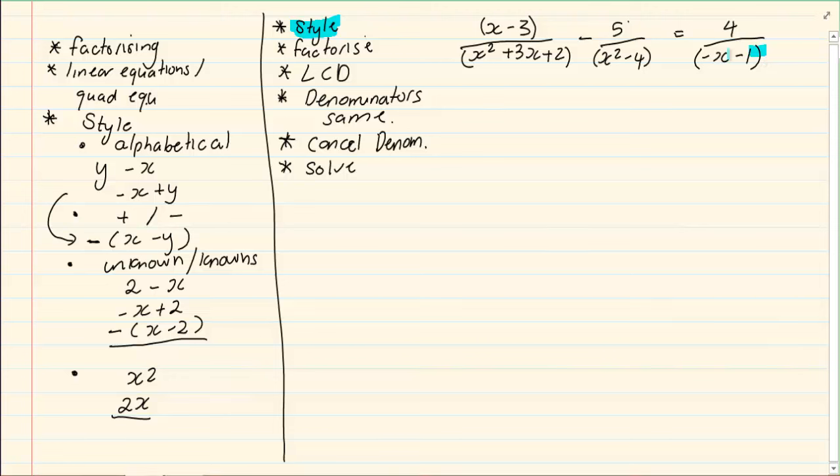Is everything in the question the correct style? If you look at minus x minus 1, that style is not correct in the sense that we don't want a minus to be first. We prefer for a plus to be first. So what we are going to do is, we are going to take out a common negative, leaving us with x plus 1. When we have a fraction, the negative sign can be written at the bottom, on top, or in the middle.